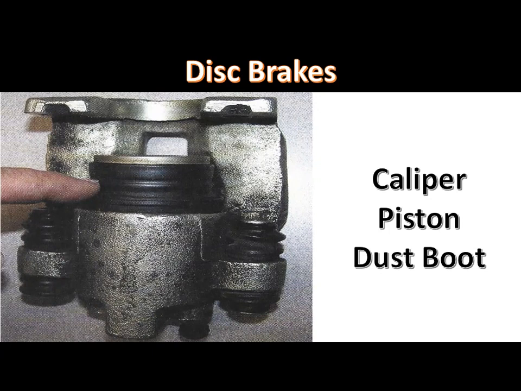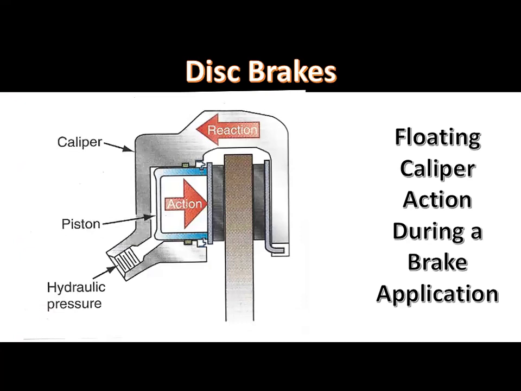The caliper piston has a seal around the outer diameter of the piston. A dust boot is mounted between the caliper piston and the housing to keep contaminants out of the caliper bore. When the brakes are applied, the caliper piston is forced outward. This movement pushes the inboard brake pad lining against the rotor. This action forces the floating caliper inward, so the outer brake pad lining is forced against the outside of the rotor.